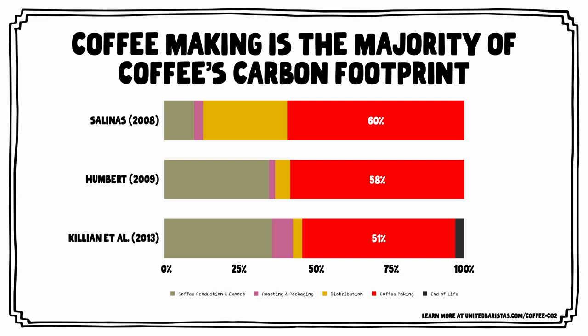We're now narrowing in on the 20% of a cup of coffee's carbon footprint that comes directly from the coffee. Here are three studies that have calculated the CO2e from crop to cup, presenting the percentage of emissions at each stage along the supply chain. There's some variation between the studies, as they measure coffee growing in different conditions, with different processing methods and using different logistics. But the headline takeaway is this: the big red section is coffee making — the final step of turning roasted coffee beans into coffee or espresso — and that's over 50% of coffee's carbon footprint.